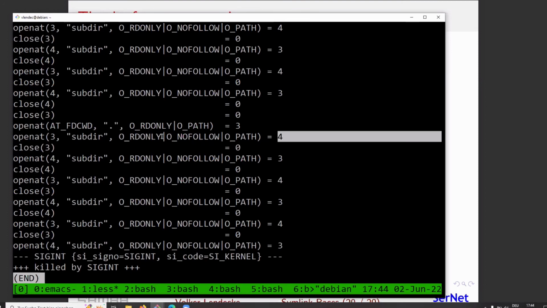Because this is all no-follow or path handles, we don't really care. We have no locks on these. We can't have any locks on these. And they are cheap. They can go away a millisecond later. In fact, they could be parallel. Yes, of course. These closes can be parallel. The opens can't, but the closes can. So just send them to a worker thread in the kernel. So we should even be faster than what we do now.